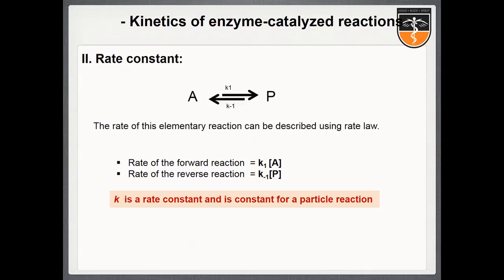Now, you can go further and characterize it, taking into account a constant called K, which is the rate constant. Given a substrate concentration times the forward reaction rate constant, K1, you can determine the rate of reaction that way. Or the reverse: the rate constant of the reverse reaction times the product concentration.